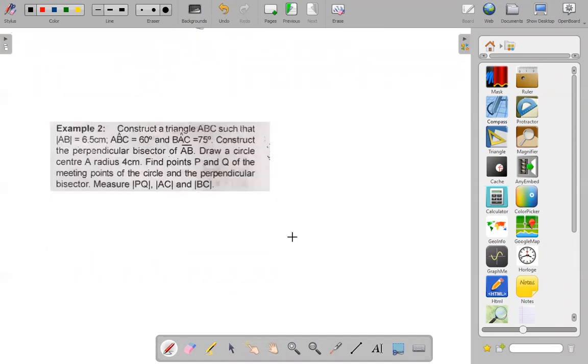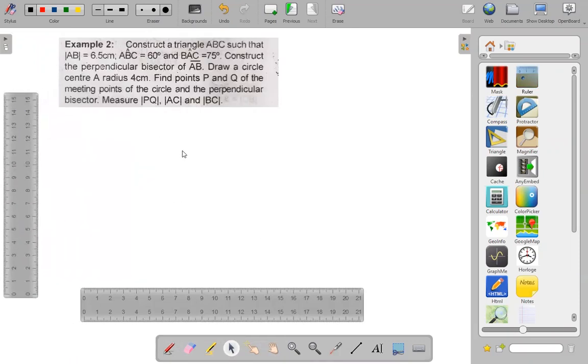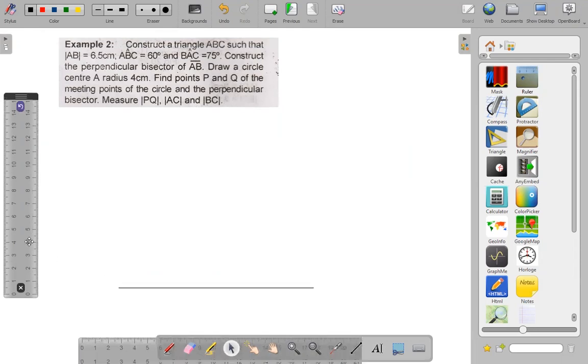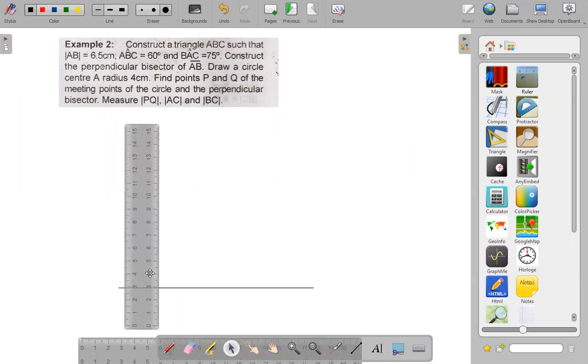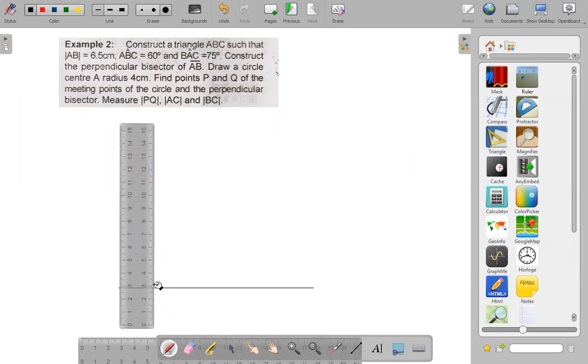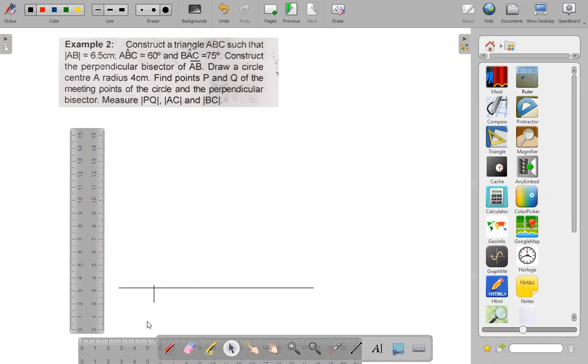Okay, so first of all, let's construct the angles. So now let's start with ruling line BC, which is 6.5. However, I'll rule a line that is more than 6.5 and then cut out 6.5 from it. So place a reference on this line where I want my angles to be. This is my reference. Now, at that reference, let's call it A. This is point A.